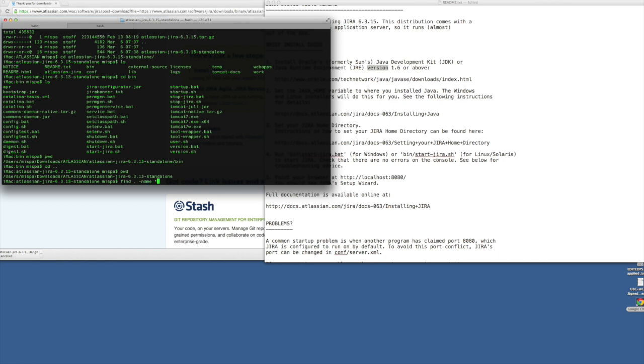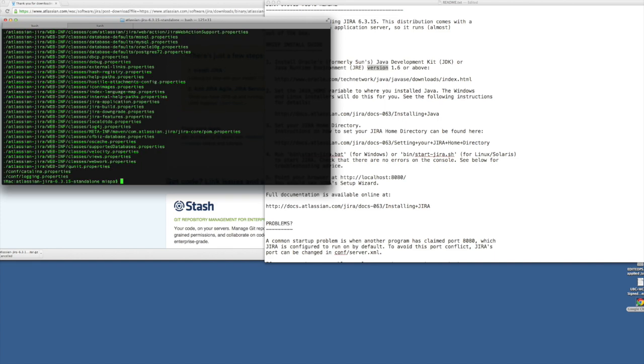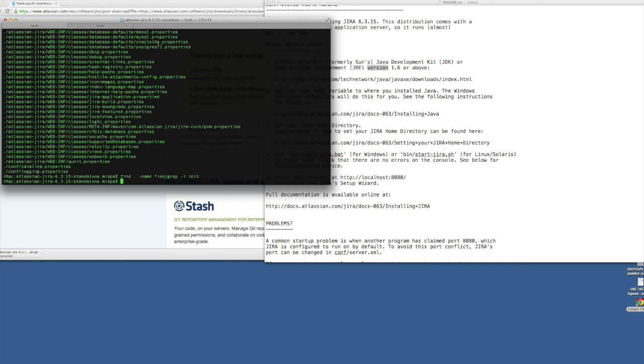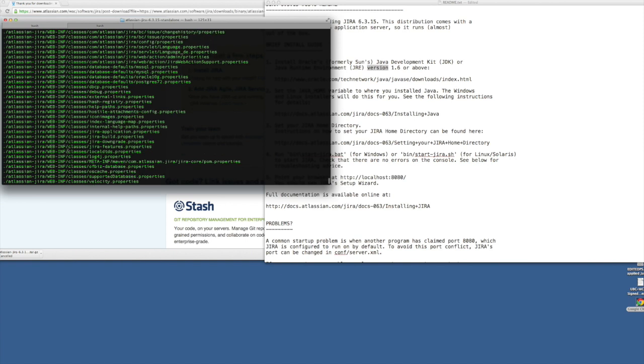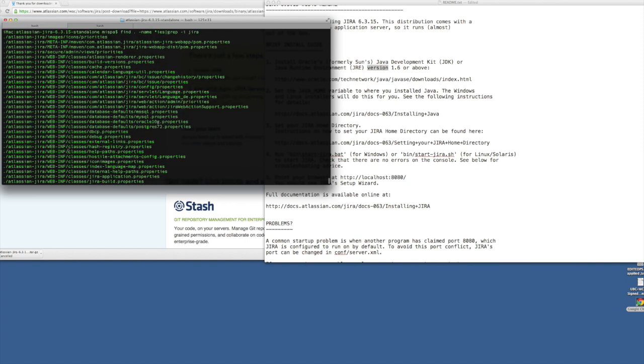So let's look for all our properties files here, and I know it's got the word init in it, so let's also grep for init. Gotta get Jira. So web inf. Okay, so here is the path, Atlassian web inf.